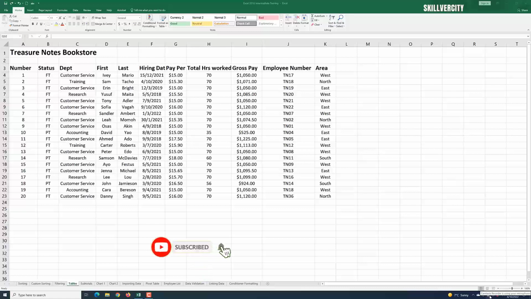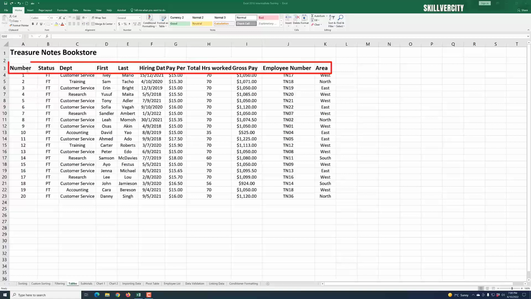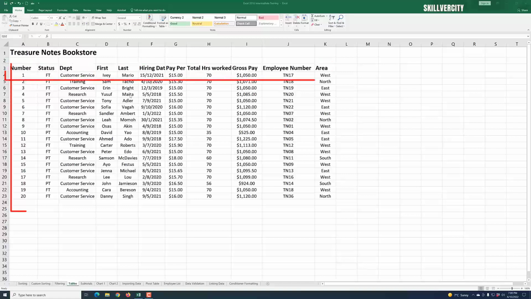Welcome back to Excel 2016. In this lesson, we are going to look at tables. In fact, we are going to create a table and I'm going to show you all the things that you can do with a table. For some of you, you might be thinking, well, don't we already have a table? Is Excel not intuitively a table? I mean, it has headings and it has rows and columns. Isn't that what a table is? Yes and no. You're right.